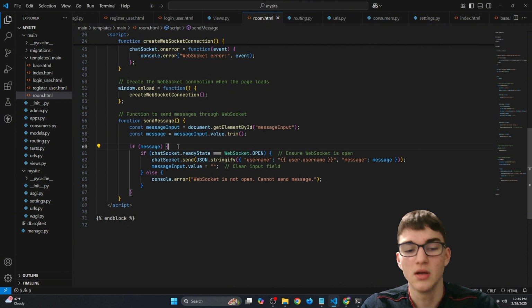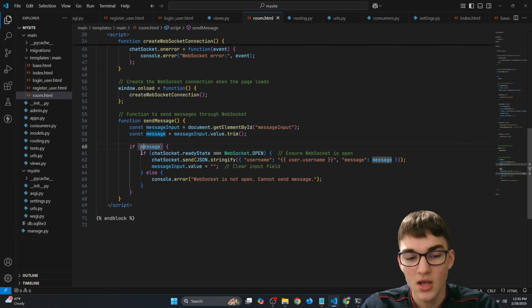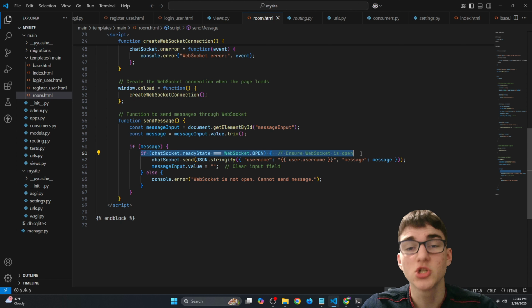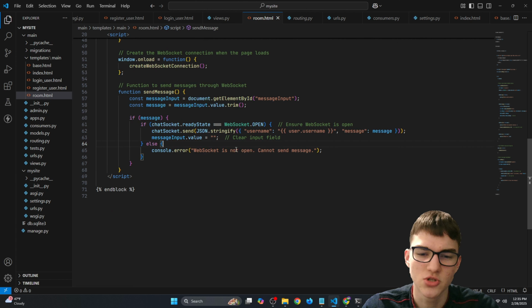And now if the message actually exists, so if the user didn't type a blank input, we first of all want to make sure this WebSocket is actually open. If it is closed, we don't want to send messages, right?